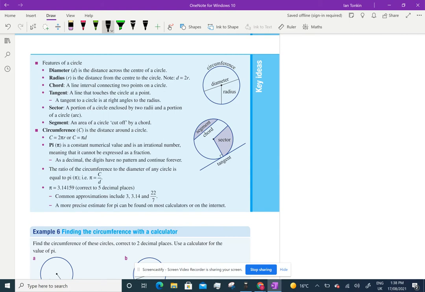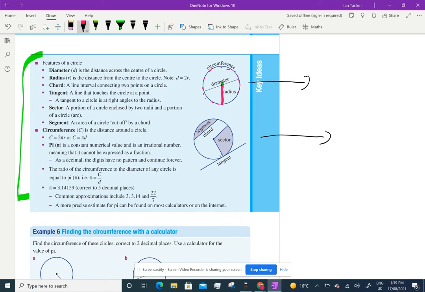circle. So, what I want you to do is draw these 2 diagrams in your book, and I want you to label them. You don't have to write what each of these things are, as long as you've got the diagram and it's labelled. So, for example, the diameter, it's a line that goes through side to side while passing through the centre. The radius, it's a line from the centre of the circle to the circumference. And the circumference is all the way around.